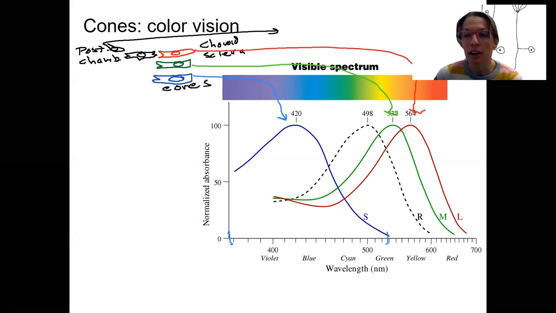And actually red-green color blindness is when individuals don't have functional sets of both of these cones. It's actually about 10% of males who are red-green colorblind, because it's an X-linked gene. The gene for red cones is X-linked. So if you don't have the proteins that make these cones, you can't see red. It looks like green because that's the next closest cone, and that light is perceived by these cells instead and is perceived as green.